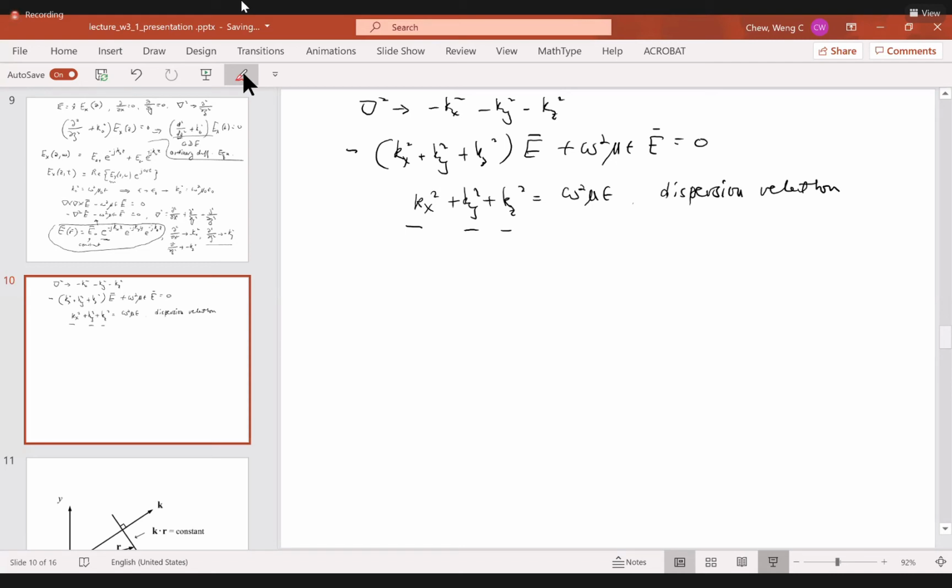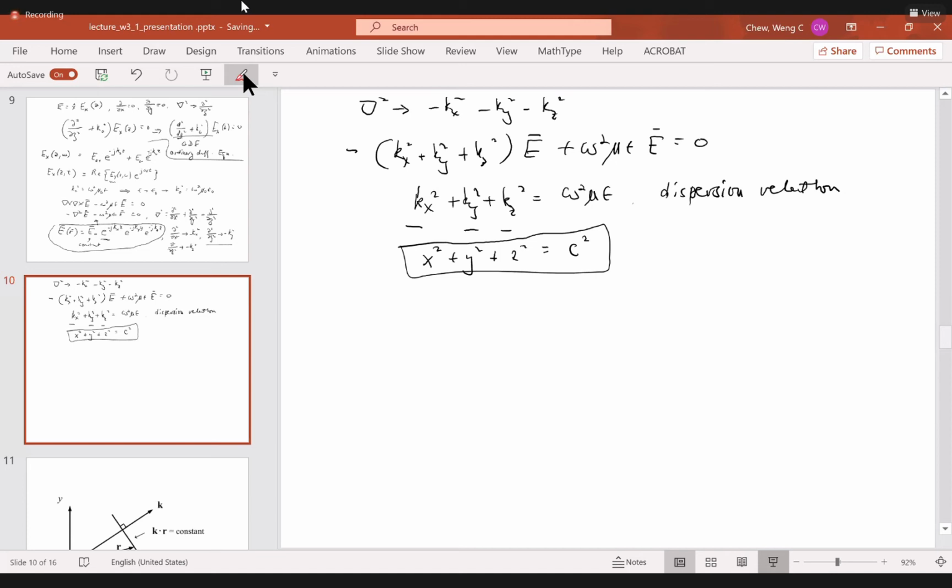Of course, when you take a math course, they won't use kx, ky, and kz as variables. Most likely they're not. In your math course, they will give you an equation like this. Okay, what is this equation of? What kind of shape does this have? This is an equation of a what? Should be a sphere. Anybody? A sphere, very good. It's an equation of a sphere.